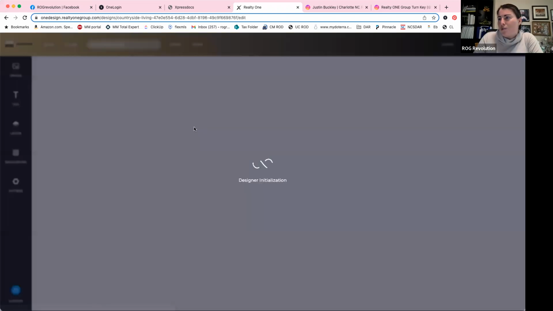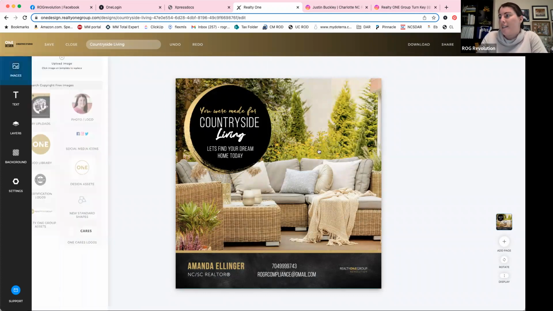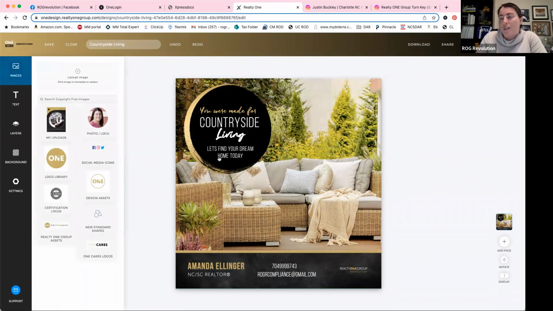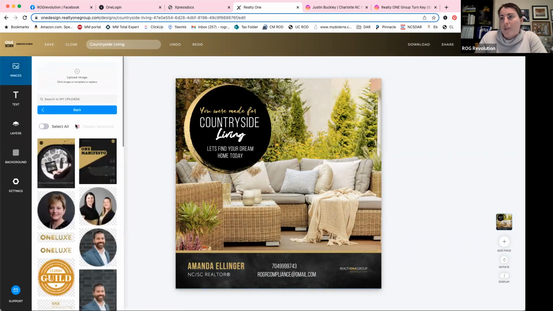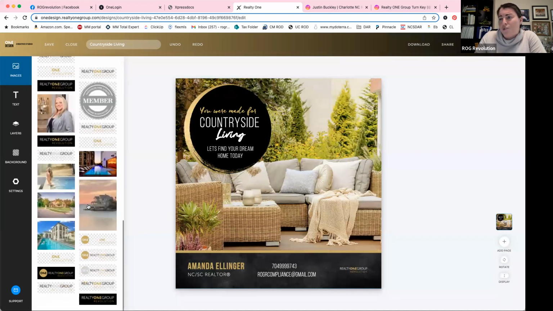Let me go to this one. So here's a sample. This is a digital sample, and we'll go through the digital library as well. But I created this morning, and let's say I didn't like the background image. That wasn't my favorite one. You can, yes, upload right here. You go to My Uploads. You can upload any photos you want, and they stay in here.